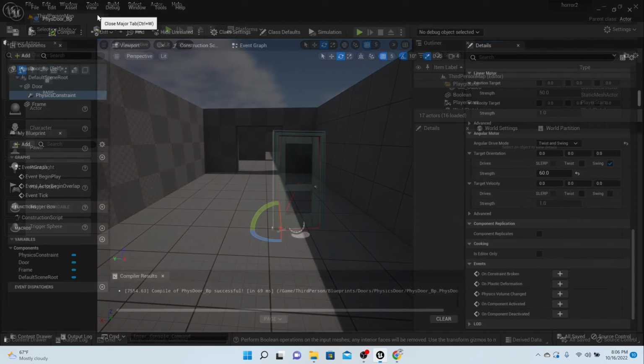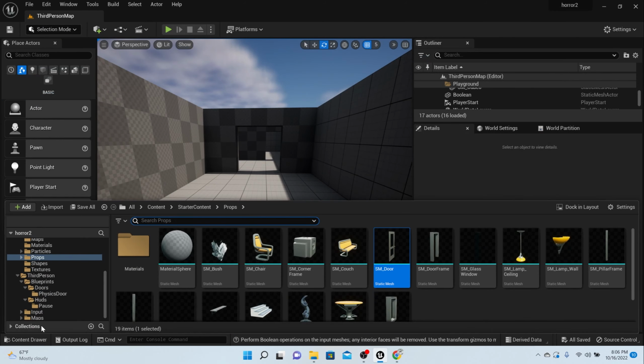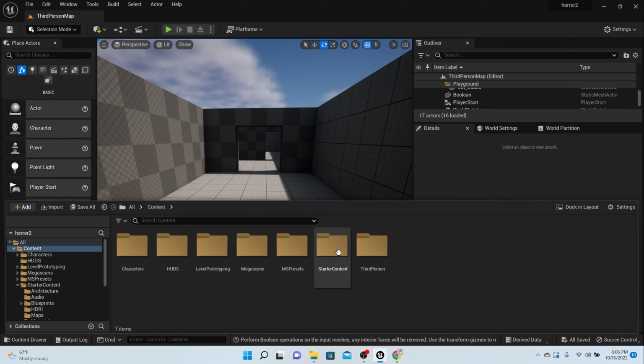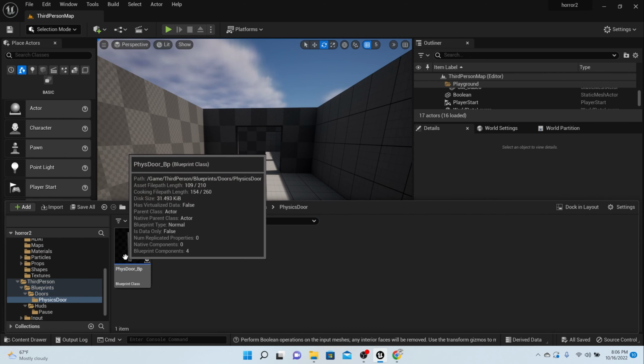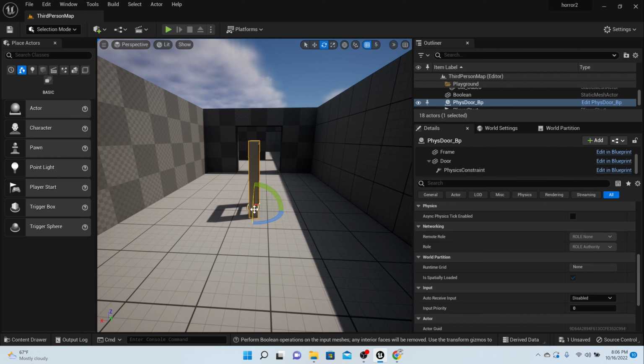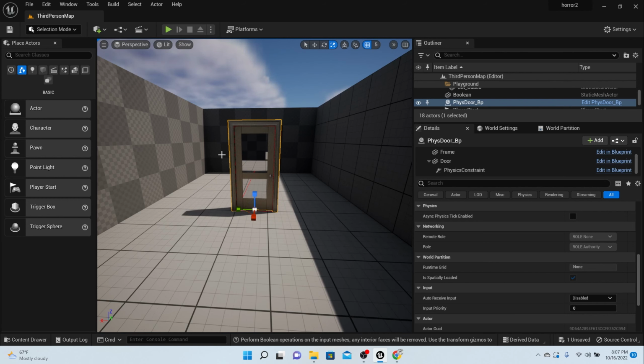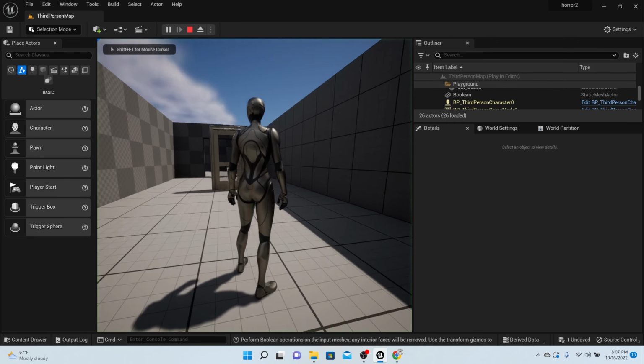Let's test this door out, right? So let's come back to our content, third person, blueprints, doors, physics door. And let's put the physics door out there. Let's turn it around 90 degrees. Let's make it a little bit bigger than that. Alright. And let's play.